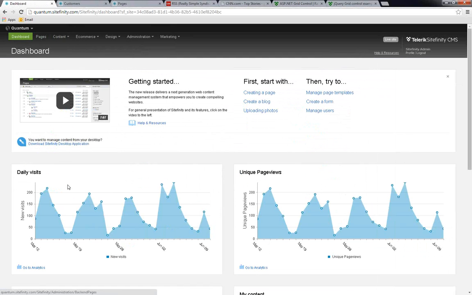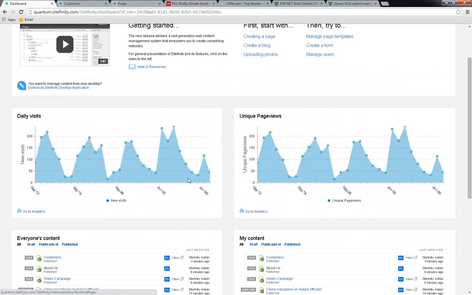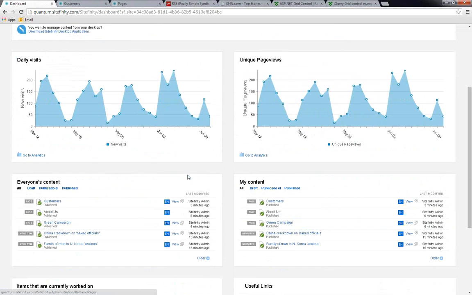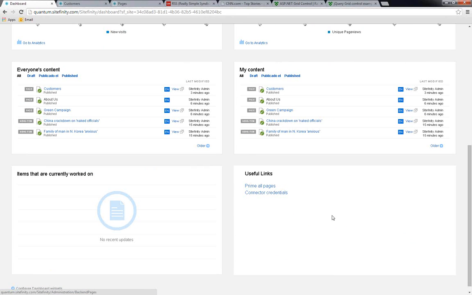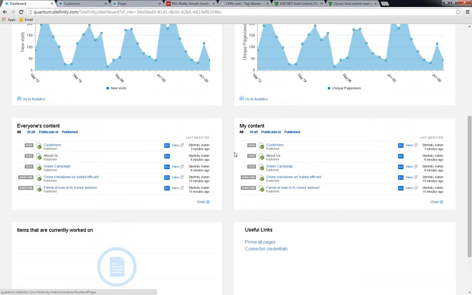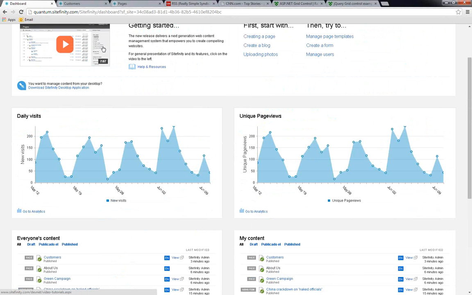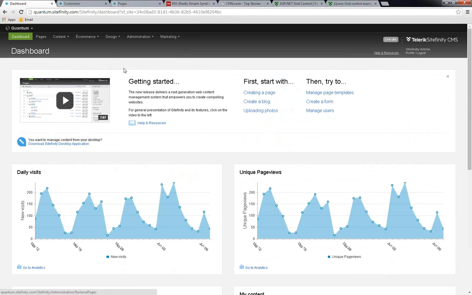So on the dashboard, we saw that we have those analytics reports, the recent content items, but essentially we have these useful links as well. This is not something that you would see on a clean Sitefinity project. This is something that we have added for our usage only, essentially a link of useful resources. What you can do is, for example, add reports or anything like that to your dashboard and to your pages, and you can customize the backend as well.